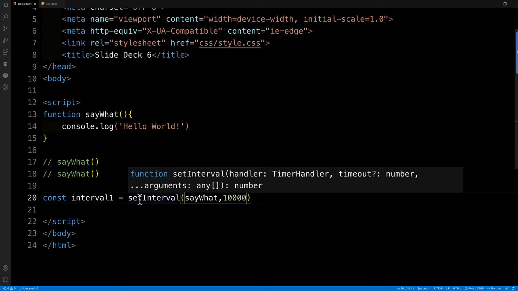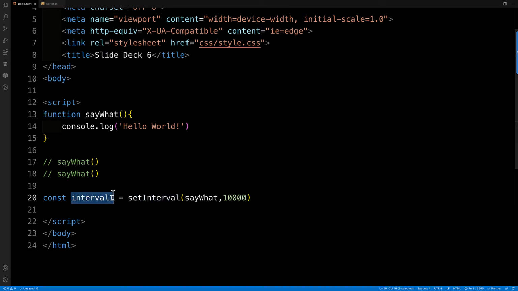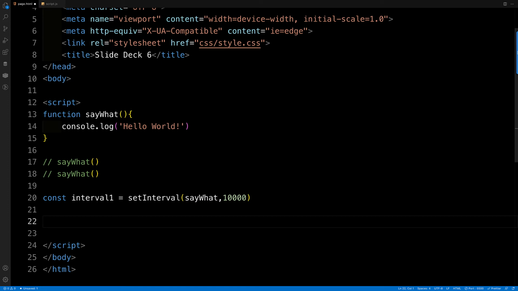Cool, right? Now, you see this interval 1 thing here? You see that right there? If you ever want to, like clear that interval, if you ever want to stop it, maybe you have something running and then you have a button on a web page, and we haven't learned about event listeners yet.